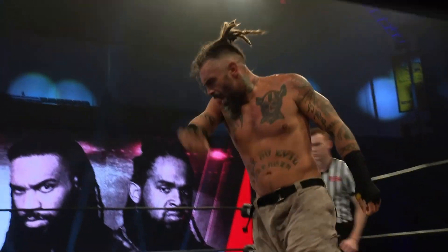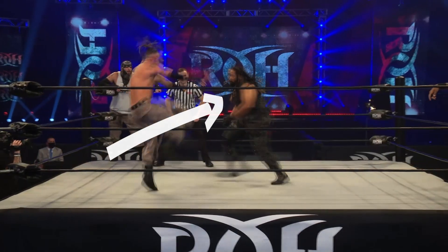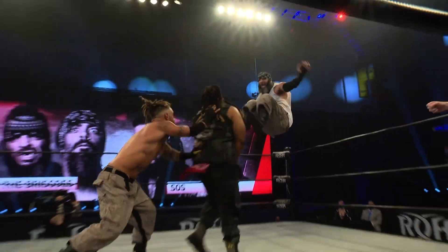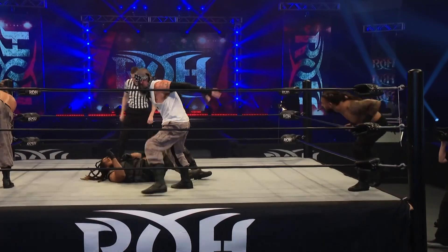Jay Briscoe is about to attack an area of the body where mass does not matter. An elbow to the jaw, and that is followed up with a brutal kick right to the chin. It does not matter about the difference in weight or size — if you take a clean shot to the chin, it is bad news and it's going to disorientate your opponent. This is where we truly see the brilliance of the Briscoes: for about 45 seconds we're treated to an onslaught of attacks to the same area — the face. Mark is tagged in, dropkick right to the face.